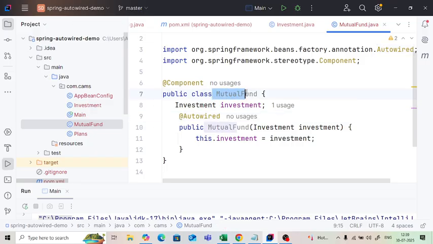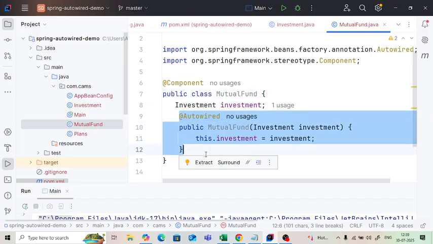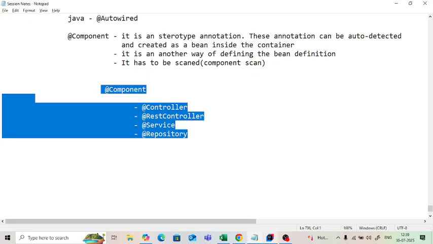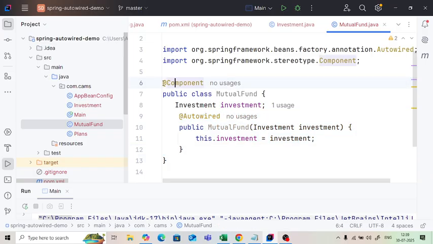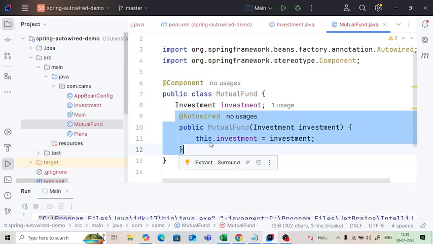While creating a mutual fund object, after the object gets created, it is going to call the one argument constructor or not? Come on, everybody. Now listen to me. The component scan is happening, guys. Please listen. The component scan is happening at the component annotation given. So it will try to create an object for the mutual fund class. Correct or wrong? After the object gets created, immediately what will we call?